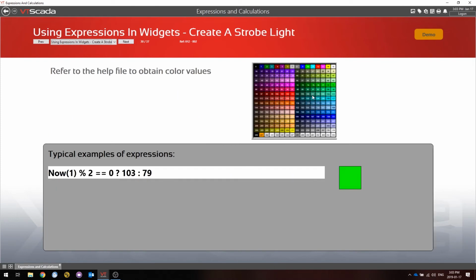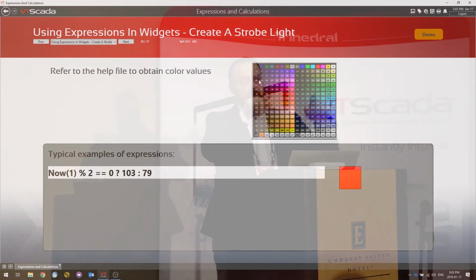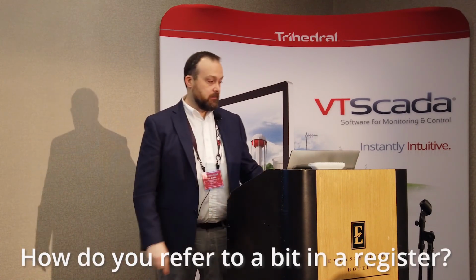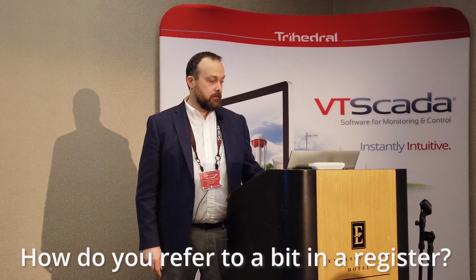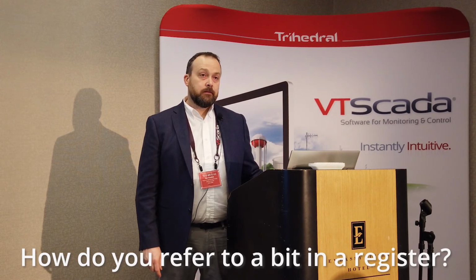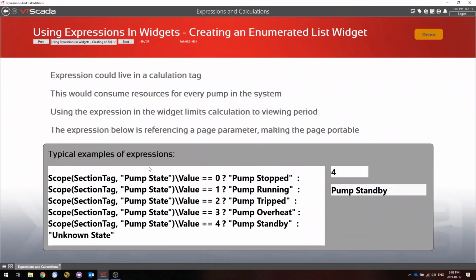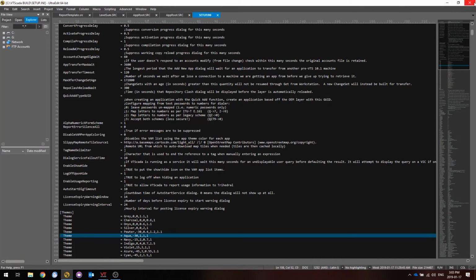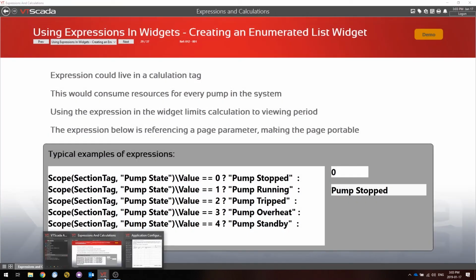There's a neat little color palette in here, so you can see what the numbers are. The new ways of doing colors are more complicated. There's like a text string of 6 numerics. Can you do that last group you had, could you tie that into specific bits on a register? Yeah. So if you want to get a bit on a register, it's not that complicated.